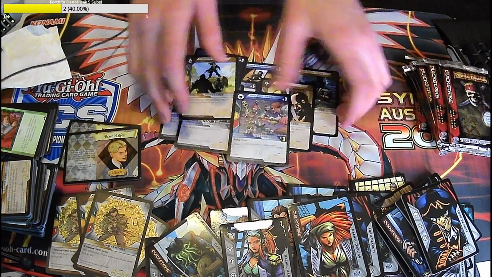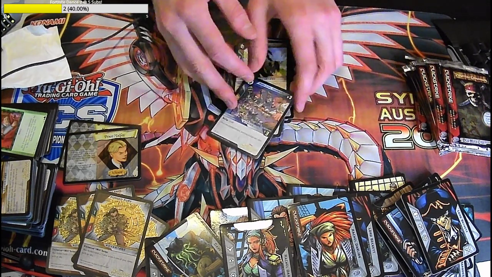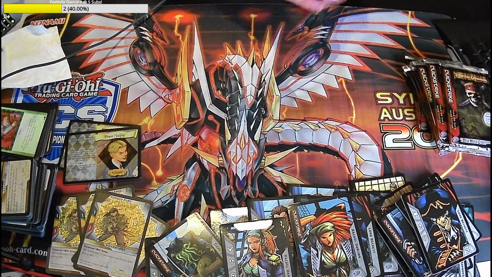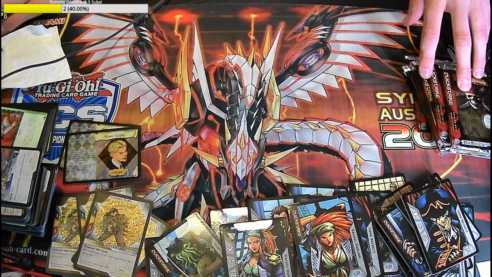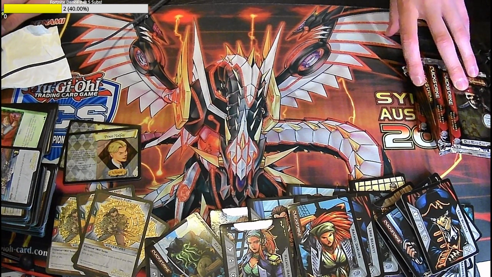Which Norrington Chamber cards have you got? I've got all the Norrington Chamber cards. I just don't have his doubloon card. Sadly. That's the one I want. I want the Norrington doubloon.